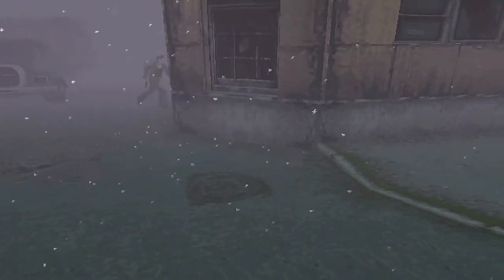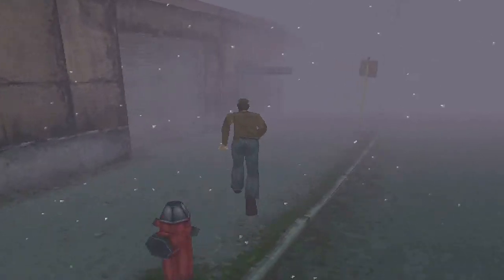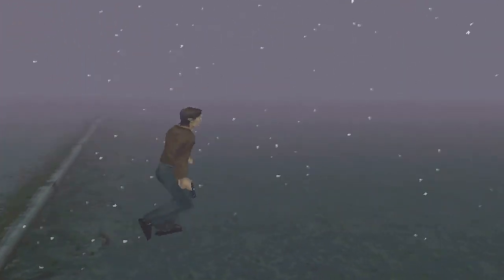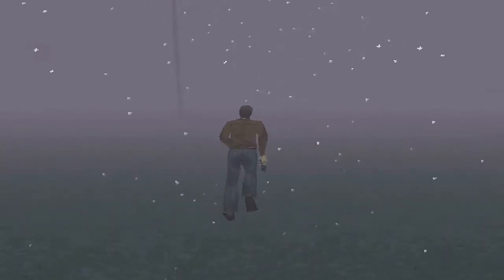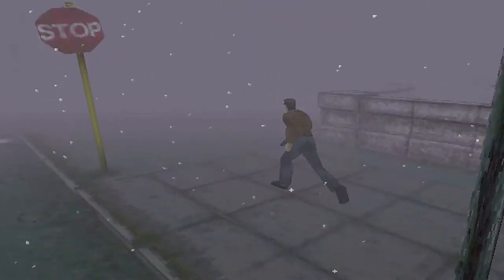I don't know if it's because the areas are much more open or the camera angles are much farther away, but I find it much easier to dodge enemies in this game than in the likes of Resident Evil, if we're just talking about the first game. I think it's mostly the open environment. Right.